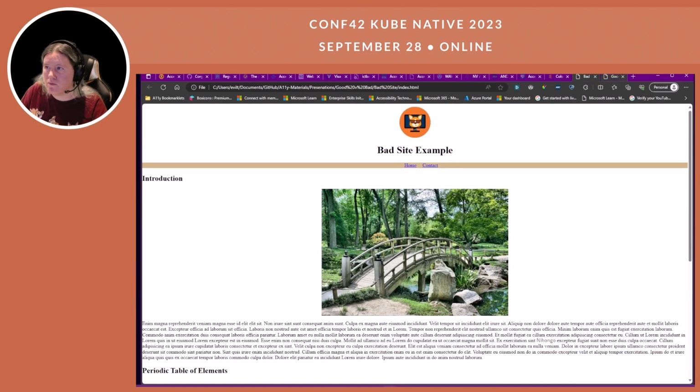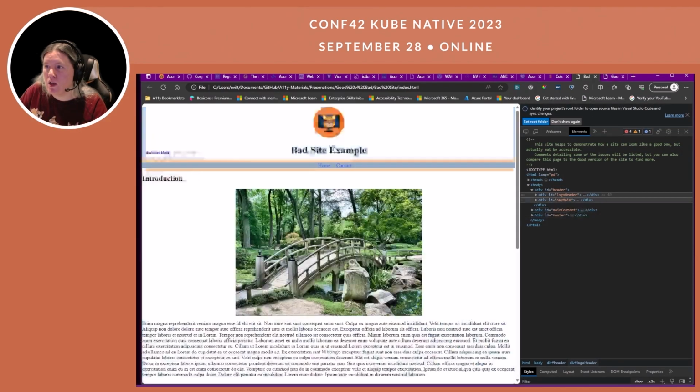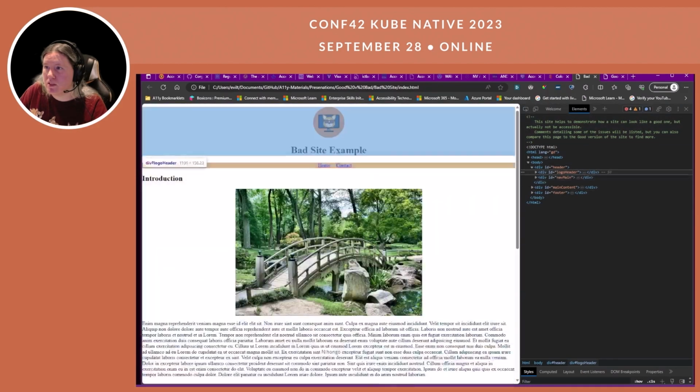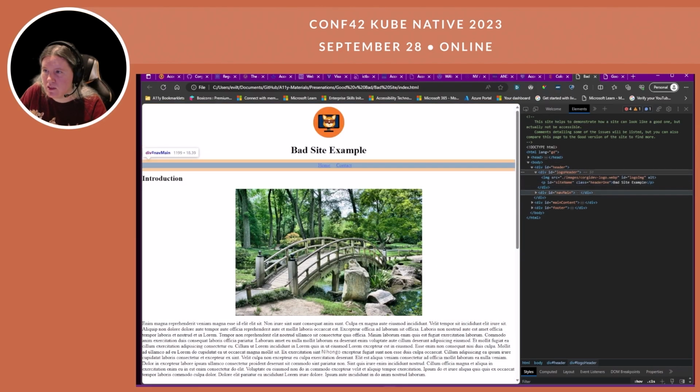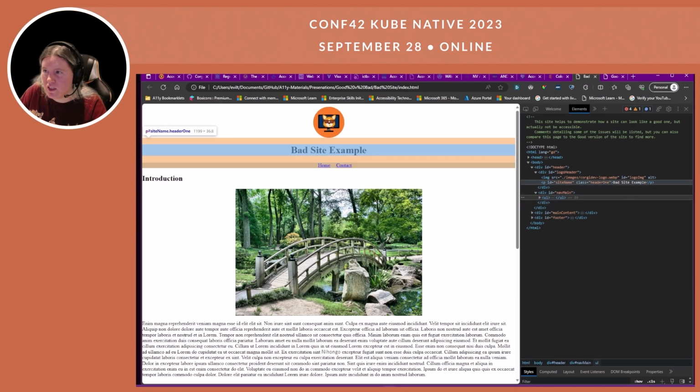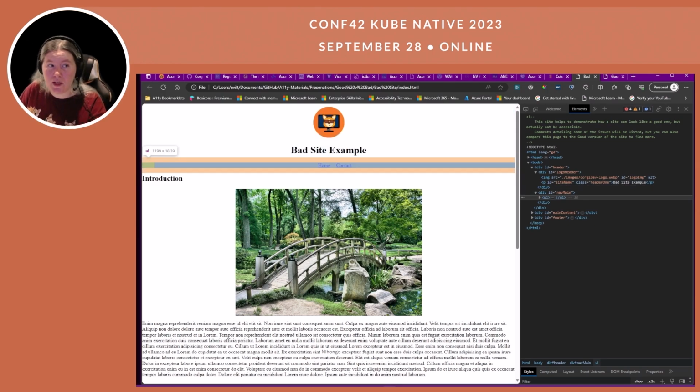Now, if I actually inspect these pages, the big thing that you'll notice here is that there's the head, the body, but then inside the body, it's basically all divs for the most part. All the text is inside of either paragraph tags or spans. There's no header elements.